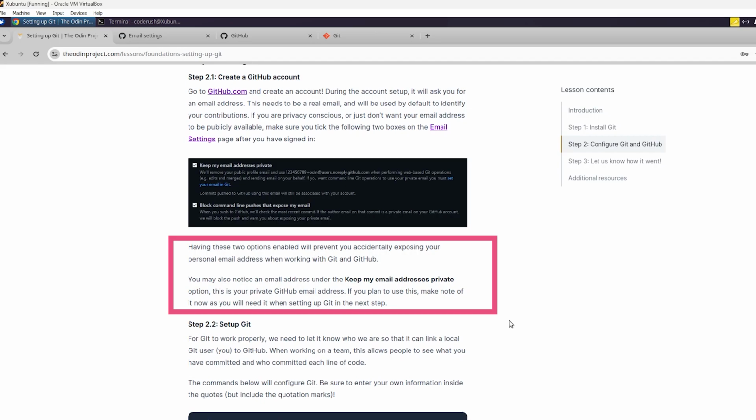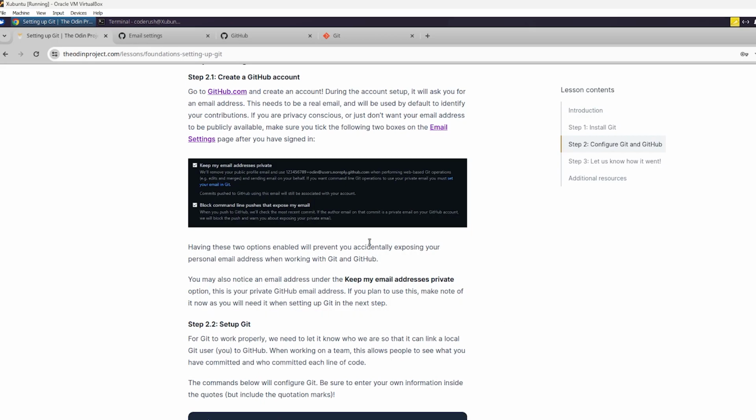You may also notice an email address under the Keep My Email Address is Private option. This is your private GitHub email address. If you plan to use this, make note of it now, as you will need it when setting up Git in the next step. Okay, so here is the Keep My Email Address is Private option.